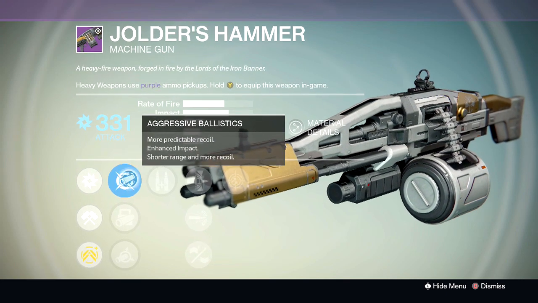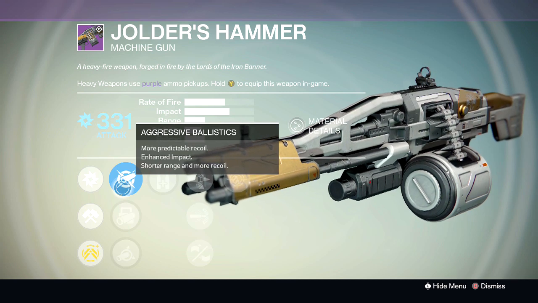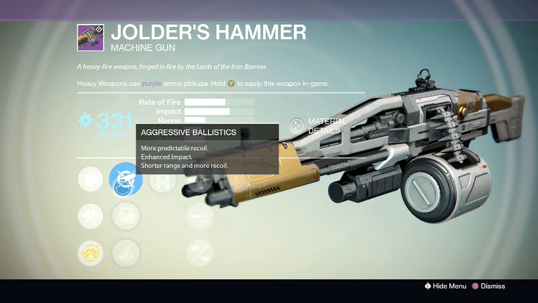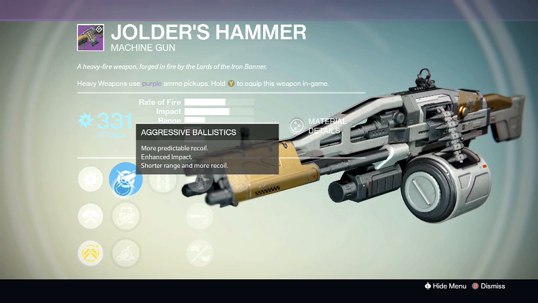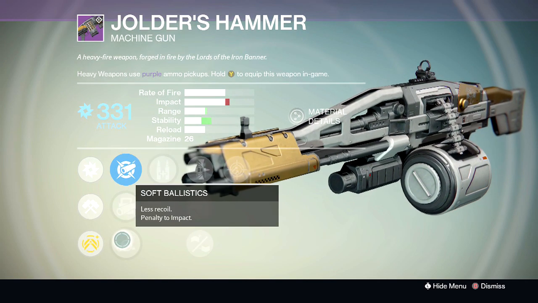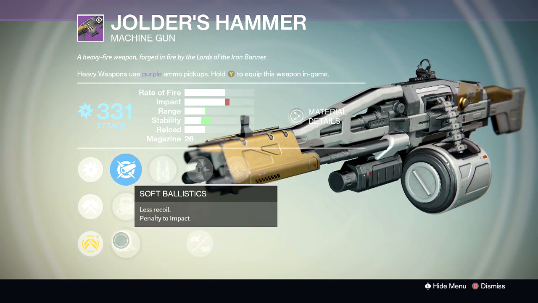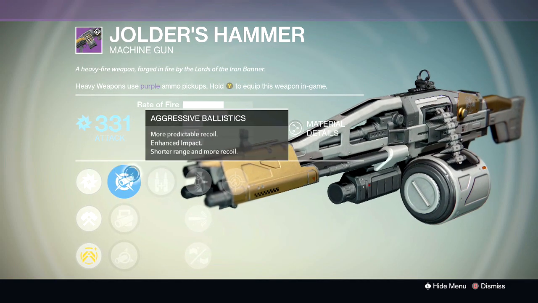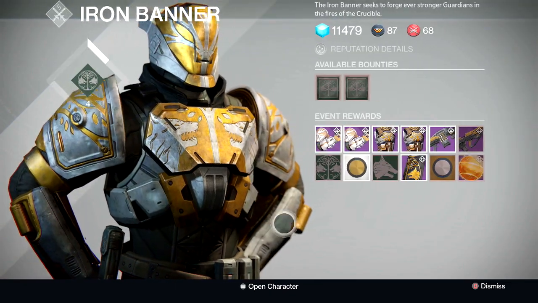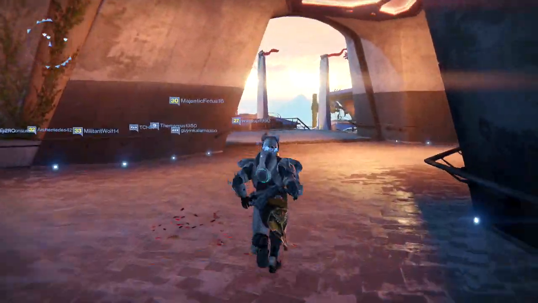Aggressive ballistics, this is absolutely amazing right here. This is probably the best sight you can get, and it comes by default. But that being said, once we reforge it, there's a slim chance that we won't have it again. So our number one goal is to get aggressive ballistics, because as you can tell, it does a lot of damage. The rest of them basically boost your stability bar, but other than that, they pretty much make your range and impact go down. So we're going to be looking for aggressive ballistics for sure. So without that, we are going to go to the gunsmith and reforge this weapon.